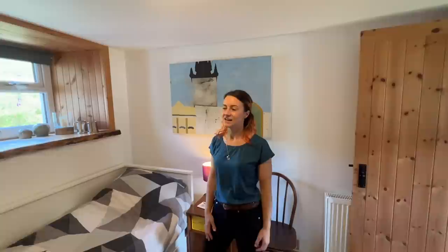Now for the room that's probably had the biggest change, which is the spare room, and used to be my studio. Early in the video, you would have seen us building the bed and the wardrobe, and it obviously looked pretty plain and bare at that point, but now we've had a chance to finish it and make it a bit more homely, and we think it's a really nice place for our guests to come and stay. These paintings were on the wall anyway, but we've just kept them up because they're quite good in the space, they're a bit of colour, and it stops it being quite so echoey in here. Hopefully our guests like them.